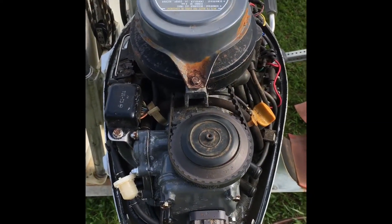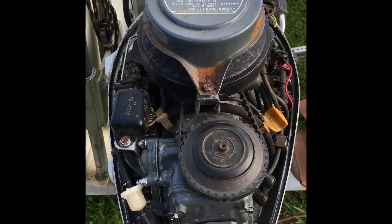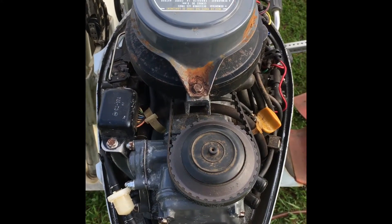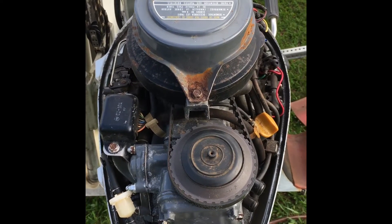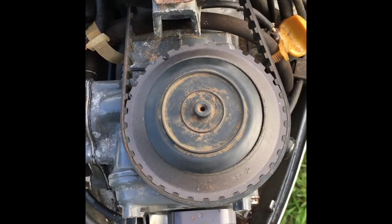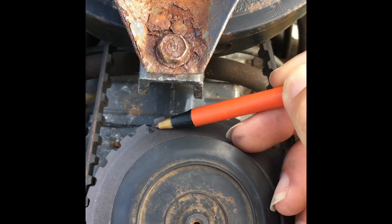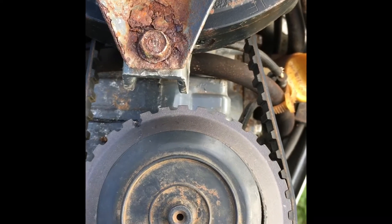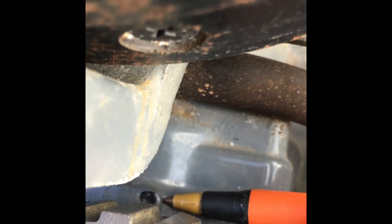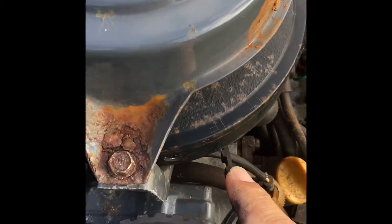Here we have a 2006 Honda four-stroke eight horsepower outboard motor. What I'm going to show today is basically how to check and verify that your cam and crankshaft are timed with each other, along with the CDI ignition system. Looking at the camshaft here, we can see that the wheel on it has a dimple marked in it, and that dimple is going to line up and correspond with a dimple that is punched into and marked in the cases.